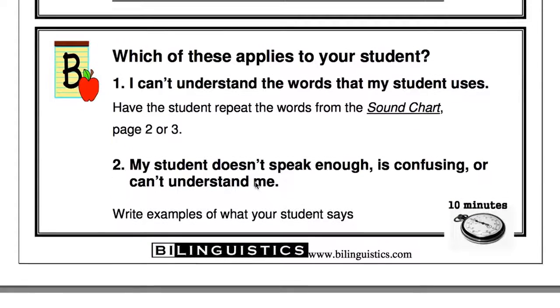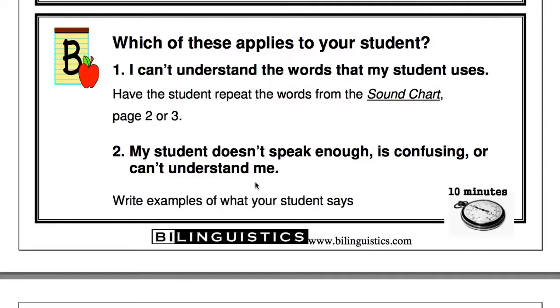Lastly, we need to figure out what 2 areas the teacher's concerns fall into. So we have, "I can't understand my student," in our speech lingo, that's speech or articulation, or the student can't understand them, is not speaking enough, or is confusing. This is language, expressive and receptive. That's it. For those of you that are speech pathologists out there, it's very important to speak in teacher-friendly language and keep the expressive language, receptive language, articulation terminology for your reports.